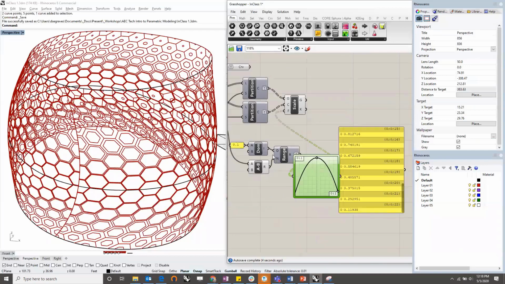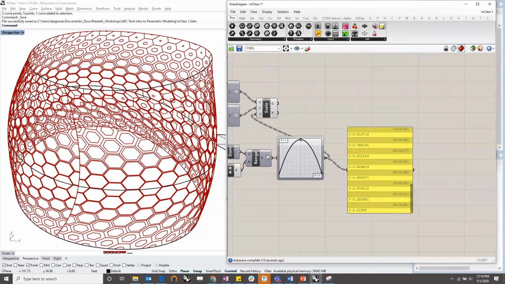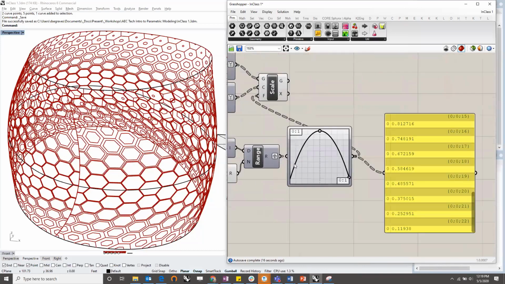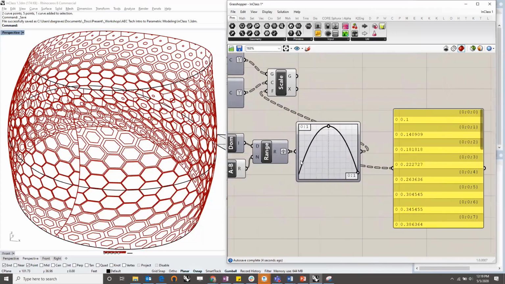You get the graph mapper and you right click on it and you do graph types and you do parabola. I don't have time to explain exactly what's happening, but because this is 0 to 1, it's querying this. Give me the, so what's the first number here? It's 0.1. It puts that number here, and this thing outputs whatever the number of that graph is. So you're giving it the x dimension, and it's giving you the y dimension. That's what the graph calculator is doing.